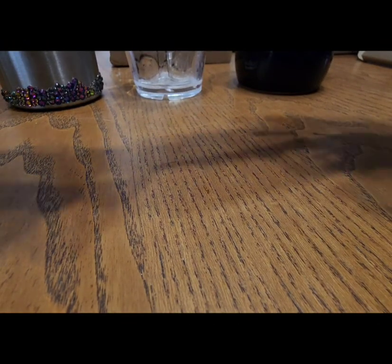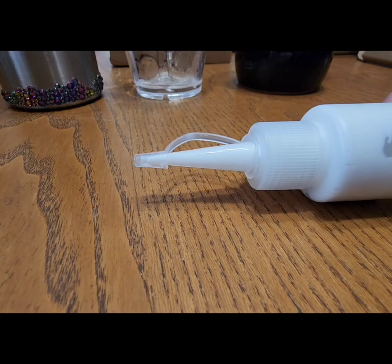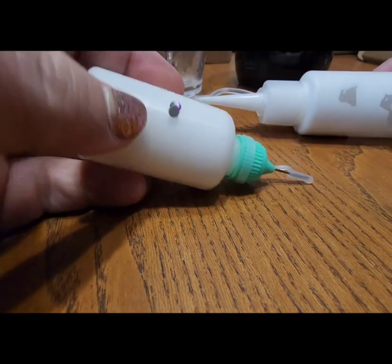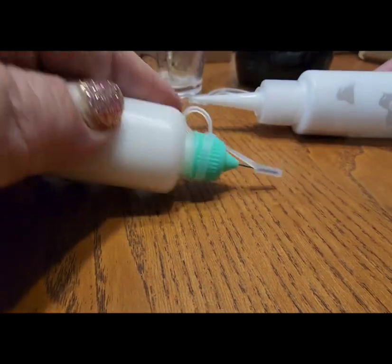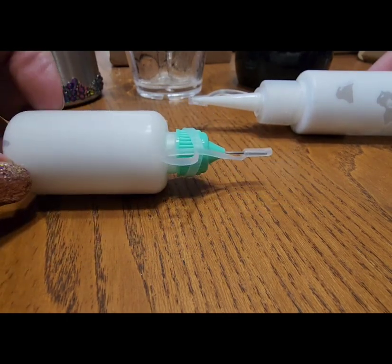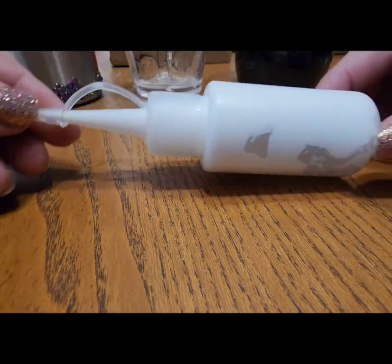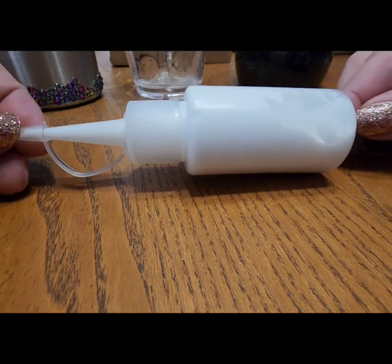Hello everybody, I just wanted to pop in here to say somebody had recommended to me a different type of bottle for the glue. All right, so this is what I typically use, something like this, like I just discussed before. And somebody else brought something up, which is this.